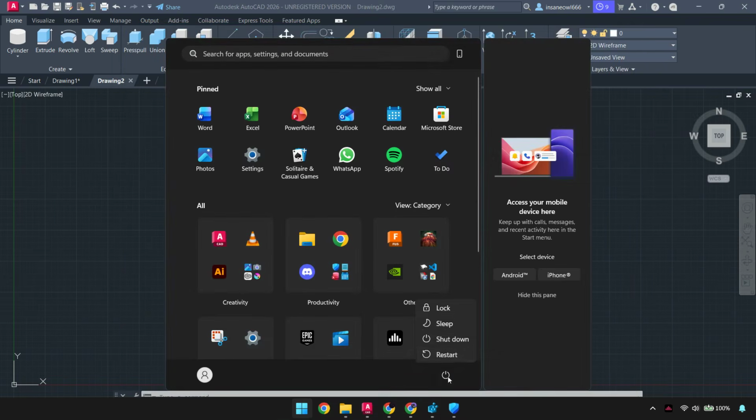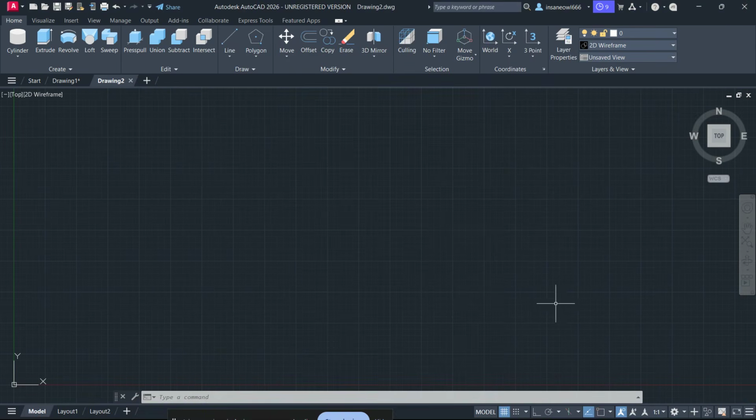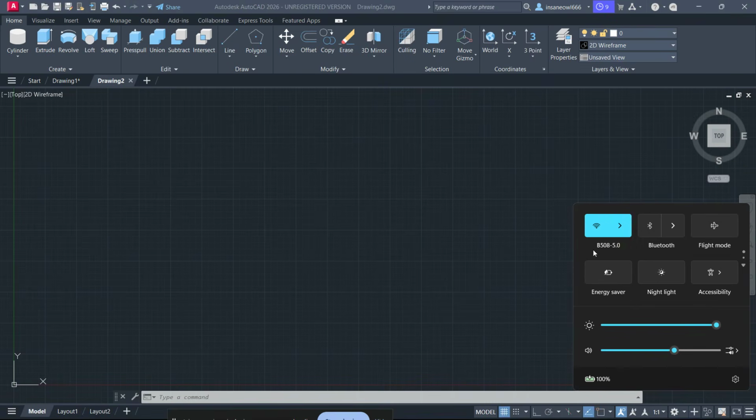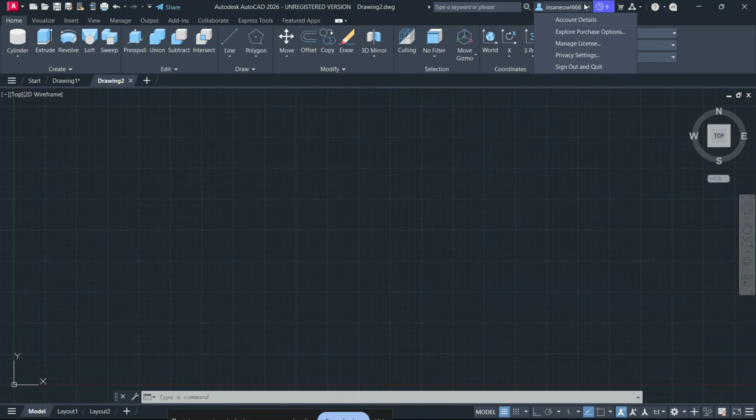In many cases, these 3 steps are enough to fix the issue and get you back to work without reinstalling anything. If AutoCAD Error 1 is still happening after this, you may need to check your internet connection, confirm your Autodesk account is active, or sign out and sign back in one more time. But for most users, restarting the service, clearing the cache, and updating the Autodesk tools will solve it.